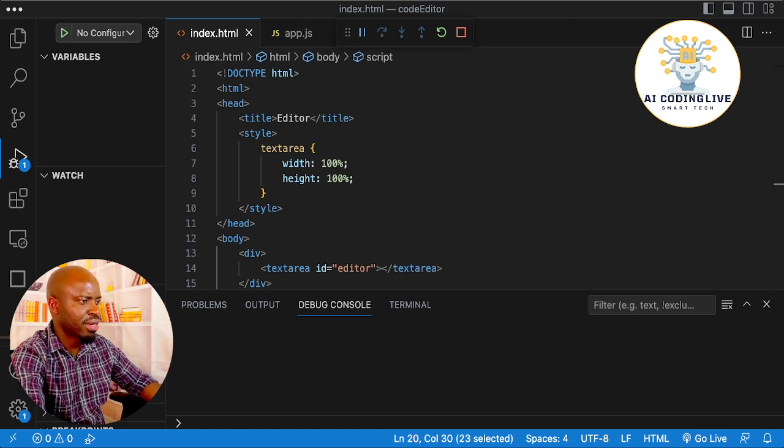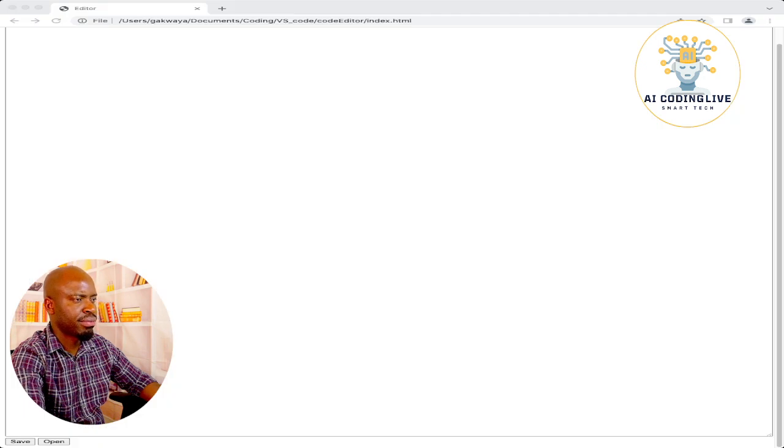Let me take you to how it is looking, so that you can know. It should be editor, right? Yeah, it should be editor. Take my viewer to the editor. Chrome editor. Yep.